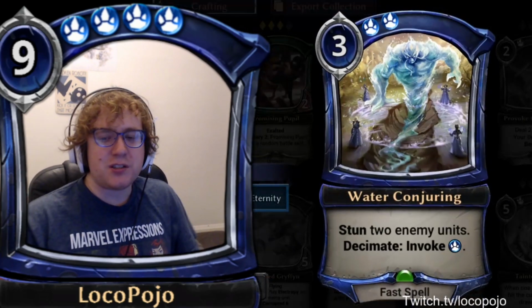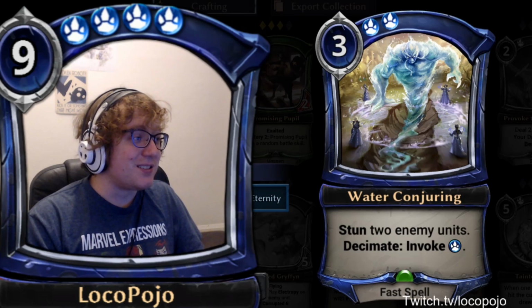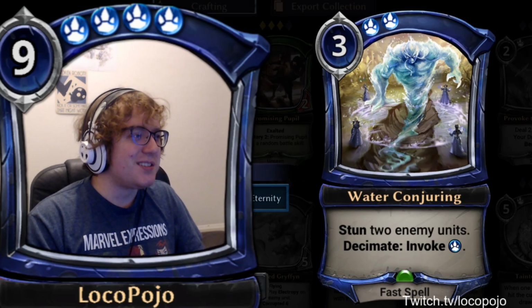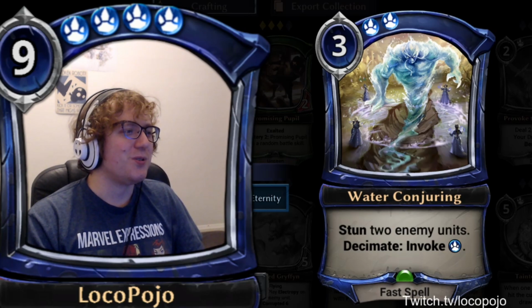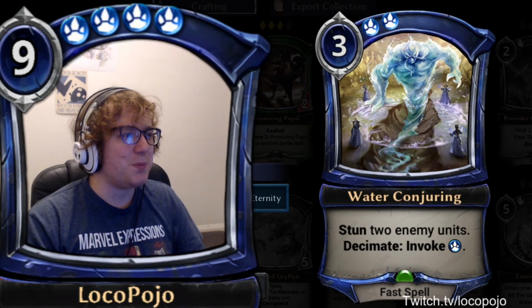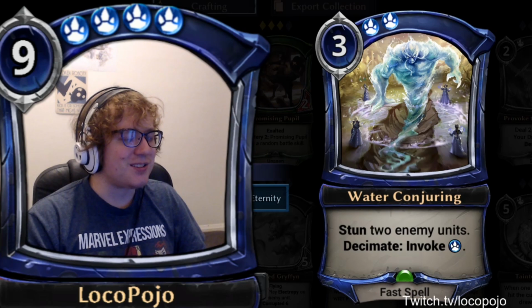Water Conjuring. Stun 2 enemy units, decimate, invoke. It's a flash freeze with invoke. This is very, very good. Flash freeze is just a really powerful fast spell. This is up there with that 4/4 endurance ability, although notably the 4/4 endurance ability beats it out because it unstuns a unit and also gives that unit a huge buff, so you lose the trick war if you're using it. But hey, it's still pretty strong.